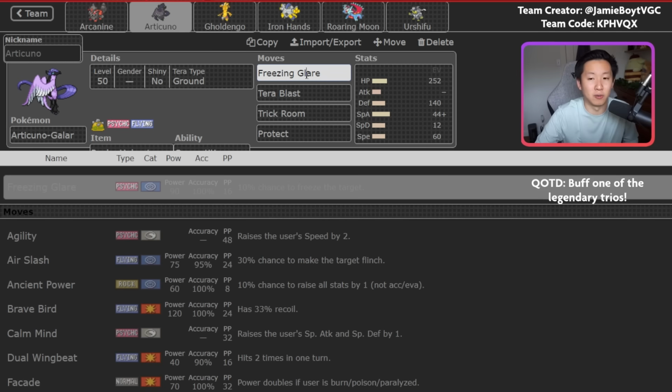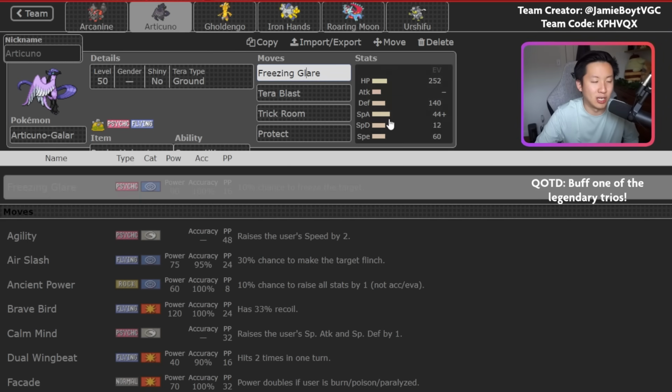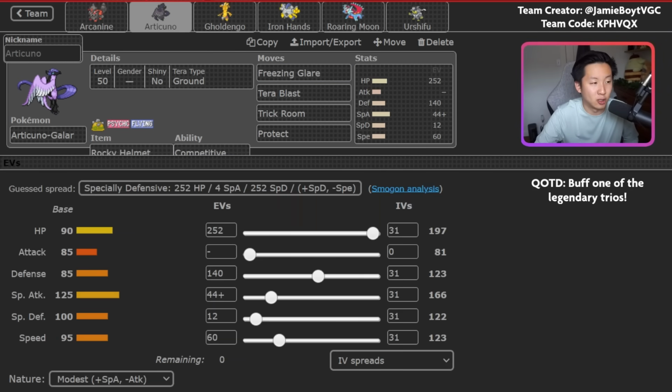And Freezing Glare is just a really nice move. Obviously, when you click it, you're mainly just going for damage, but the 10% chance to freeze is something that can bail you out of bad positions as well. So mainly I bring Galarian Articuno in matchups where I think setting up Trick Room is really valuable. If they have Water Urshifu in Team Preview, then I'm more inclined to consider bringing it as well.